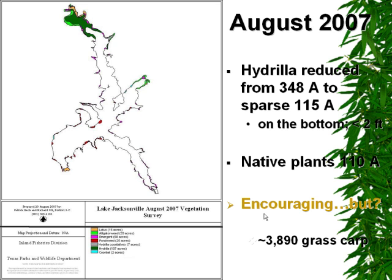Another 2,500 grass carp were stocked in 2007 to increase the stocking rate to 10 fish per hydrilla acre. However, just after those fish were stocked, we had a massive flood due to rains in 2007, which scoured the hydrilla and rapidly reduced total acreage coverage to about 115 acres. So that was likely not an effect of the grass carp stocking, but just due to environmental conditions.